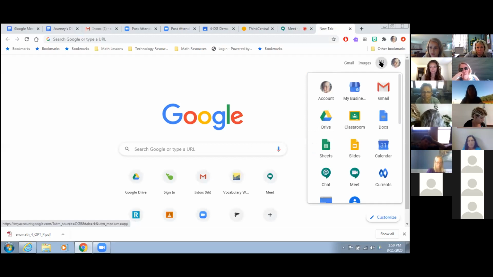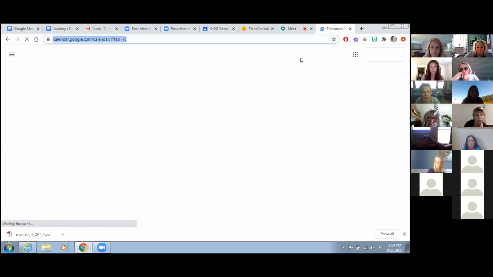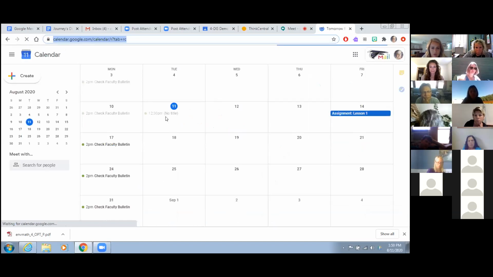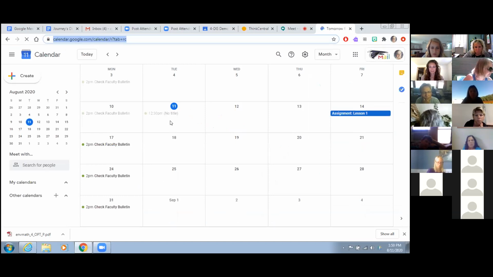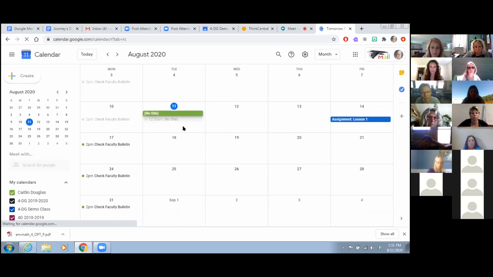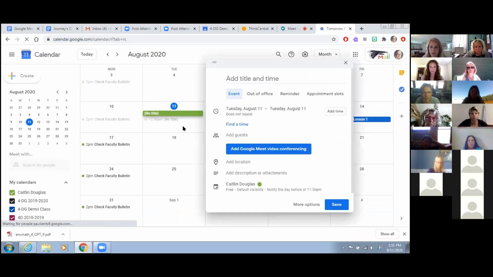So if you click your apps and go to calendar, and then you click the date you want to schedule it on. If I wanted to schedule a meeting for later today, I can click there, and then I can give it a name.